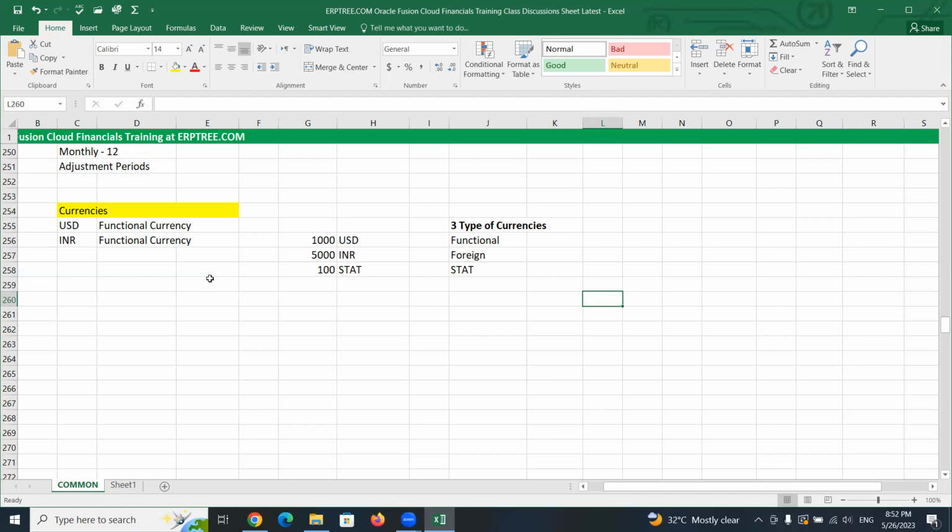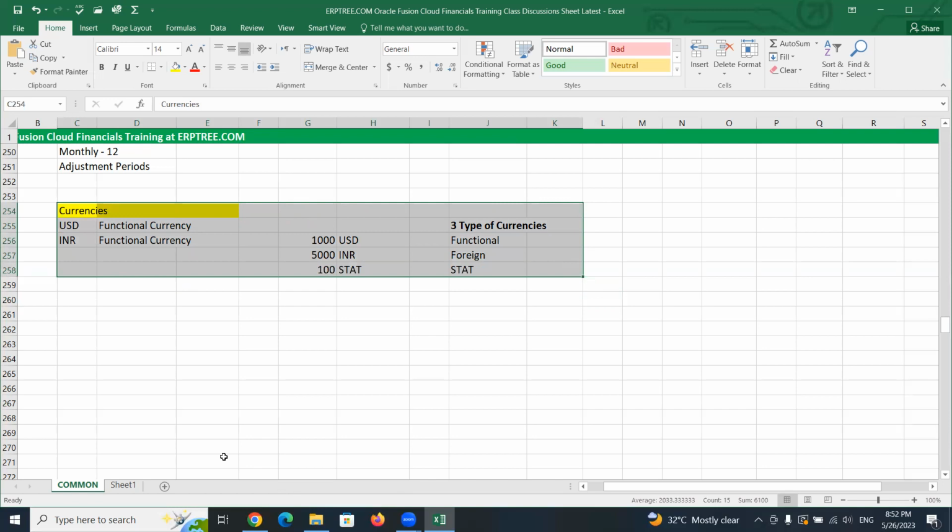INR is the functional currency, other currencies are foreign. Any other questions about this currency, please? We no need to create any currency in the system. All currencies Oracle is providing. You can use whatever currencies we require.